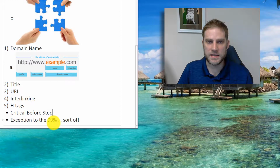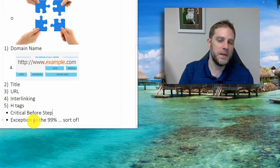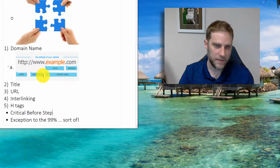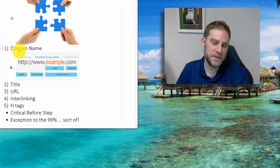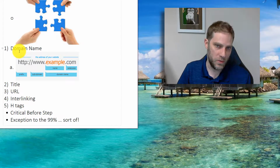Okay, so here's one of the biggest exceptions to these factors, and I'll give you a couple of exceptions actually. Number one would be something I call engagement SEO. If your content is really terrible, you can actually still rank. These five factors still matter a lot, and it would be how Google initially evaluates you. But eventually, as they start sending visitors to your site, they see a lot of what those visitors do, and in a lot of cases, all of what those visitors do. And if your content is terrible and people are responding really poorly to it, then you're going to have issues with staying ranked.